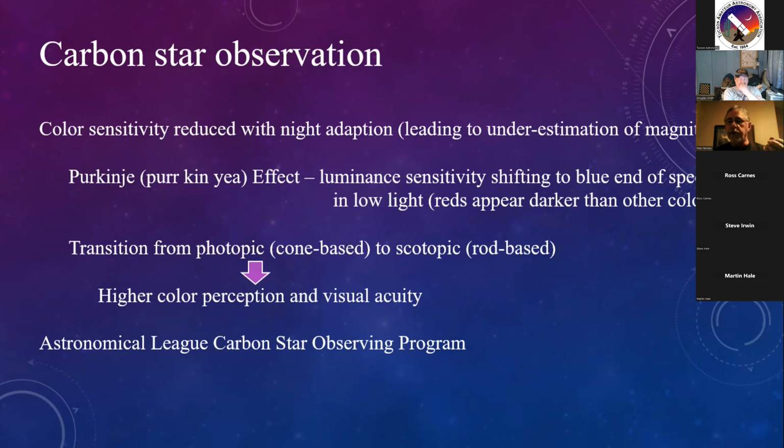Typically, when I was observing, if I was having a problem detecting the hue from a particular star, it's not that I'm necessarily going to blind myself with a bright light, but I might look at a light off in the distance that wasn't blinding, just to reduce some of that night adaptation and try to return some color sensitivity, where I get a little bit more rod base, which is what picks up the color on the back of your retina, getting the rods to work a little bit more, which they don't generally work as good.